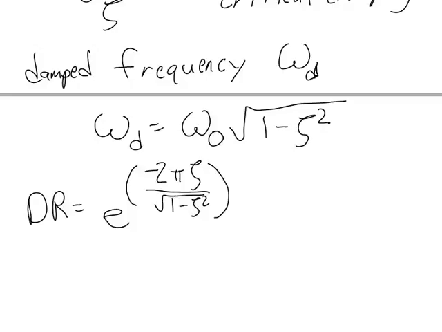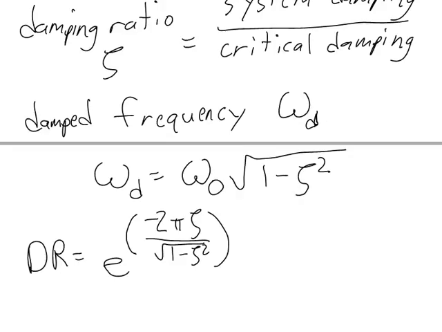The E here is the same E we saw when looking at the time constant of a first order response. So once we have the impulse response, we can find several important properties: we can calculate the decay ratio, which allows us to calculate zeta, the damping ratio. We can also use the time between peaks to calculate the damped frequency. Once we know the damping ratio zeta and the damped frequency omega_d, we can calculate the natural frequency of the system. Knowing the natural frequency will be especially important once we start looking at the forced response.